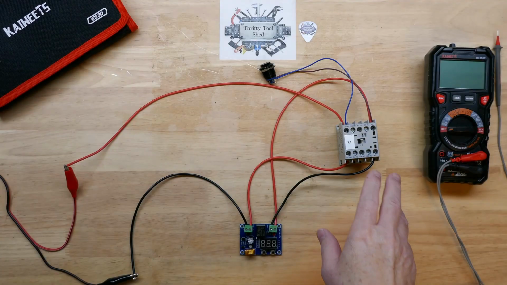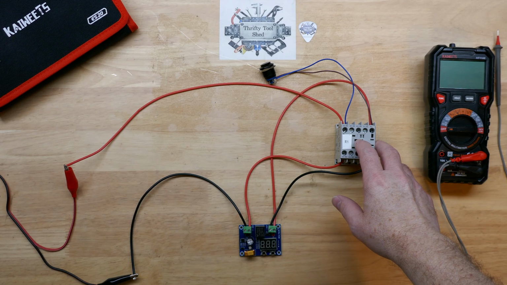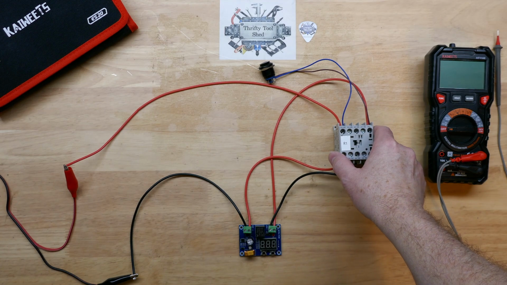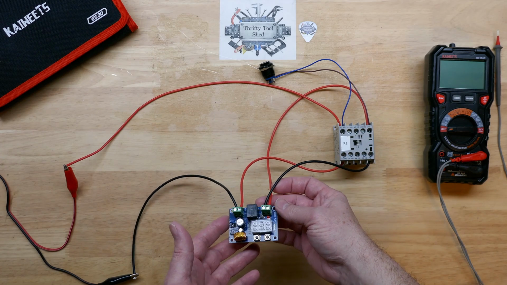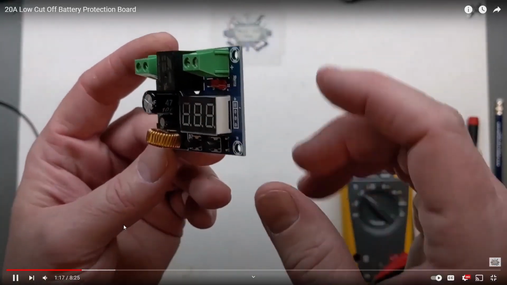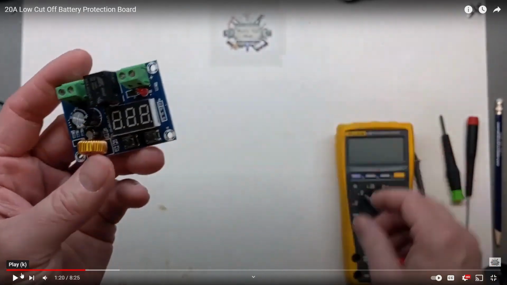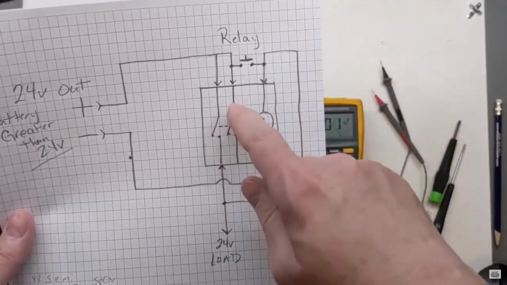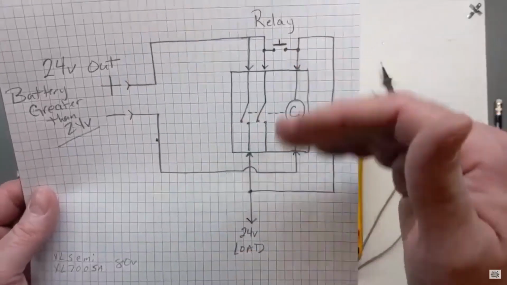So today I want to take time to talk about a subject that I've been asked about a lot, and this is the low voltage cutout latching relay or latching circuit. I have a previous video using a relay and a low voltage cutout battery protection board just like this one. So I'm not going to spend a lot of time on the board since we have talked about it and even using a relay or contactor with it. But this is the style board that I'm talking about.